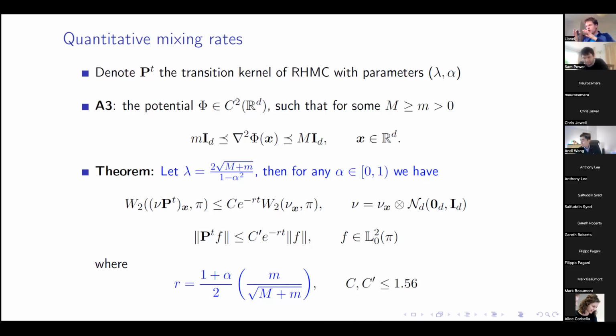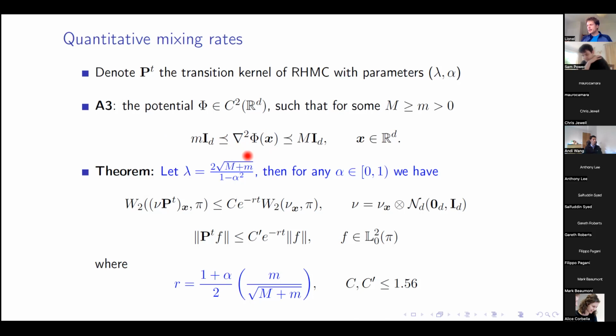And so there have been recent works about both continuous time processes to get some quantitative rates of mixing for this process, right? So we study here exponential convergence towards the stationary distribution, but in a particular framework that allows to get quantitative rates, right? And this framework here is the framework of strongly log concave targets. So that's the assumption on the left-hand side here. And the right-hand side boils down to assuming that the gradient of the potential is Lipschitz smooth, which we already assumed before.